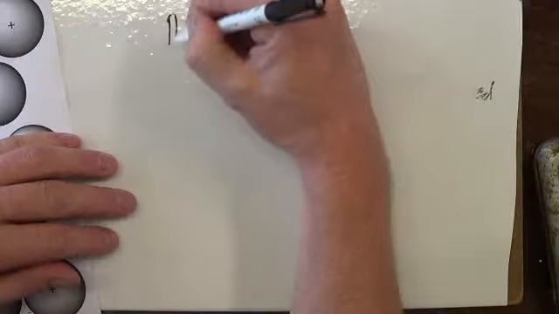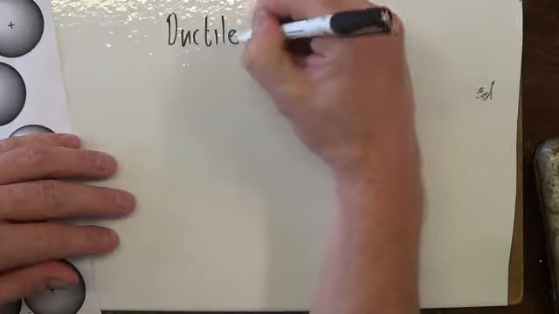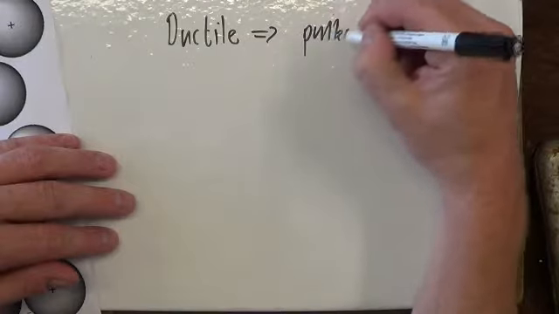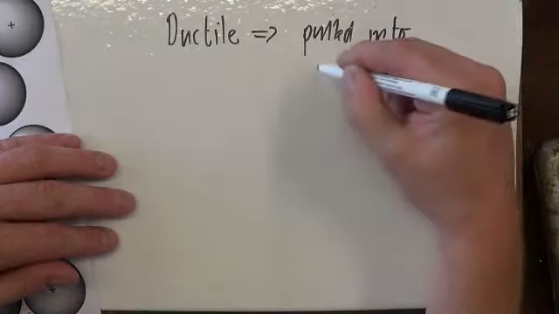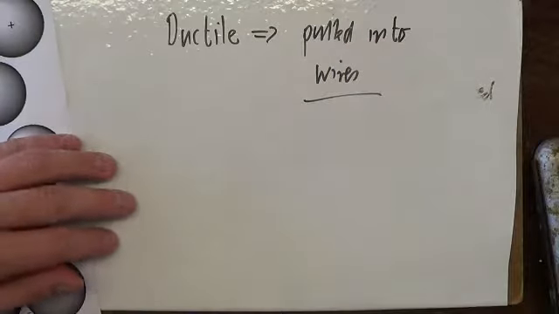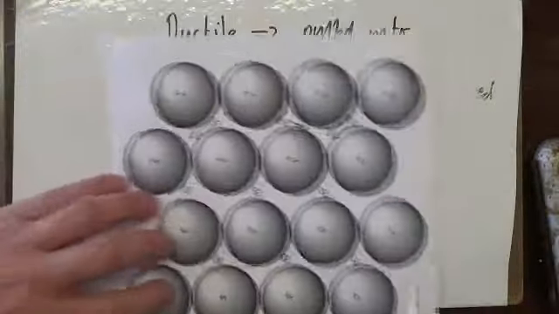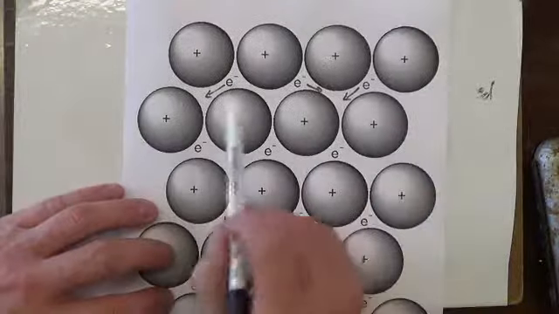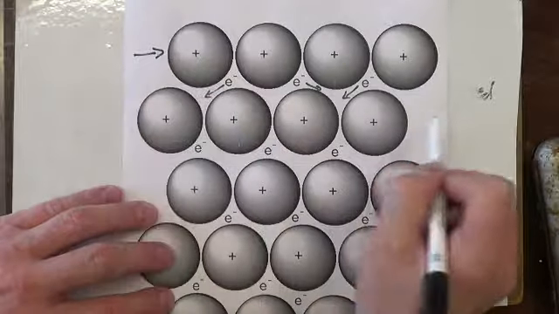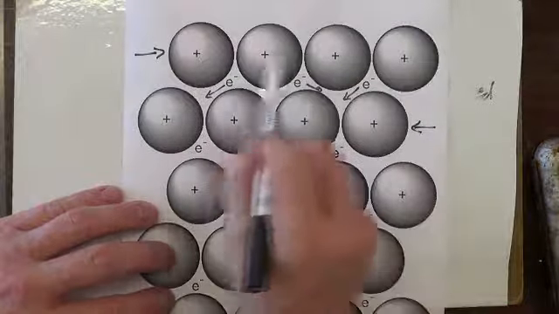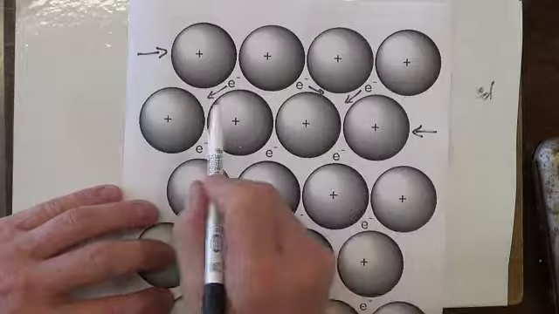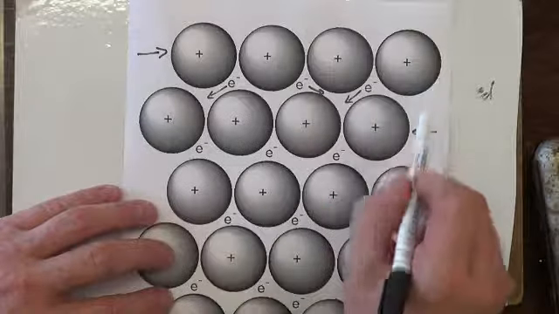The next property that we need to have a little look at is the fact that metals are also ductile, and ductile means that they can be pulled or shaped into thin wires. This is for the same reason essentially. If you look at this structure, it is in very thin layers. If I was to apply a force in that direction and another force in that direction, those layers would slide that way, and the layers will simply slide past each other.